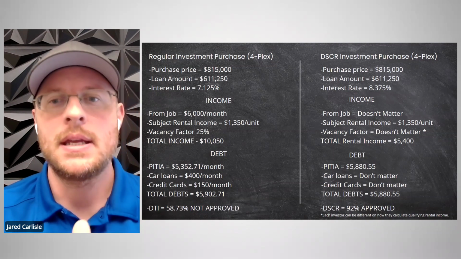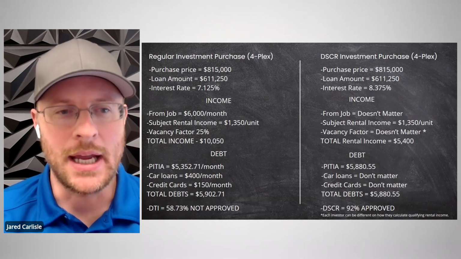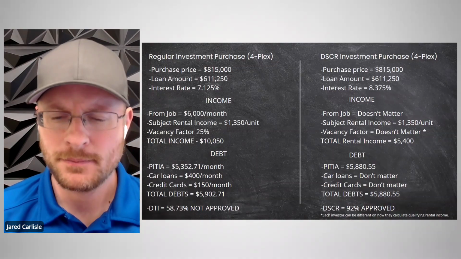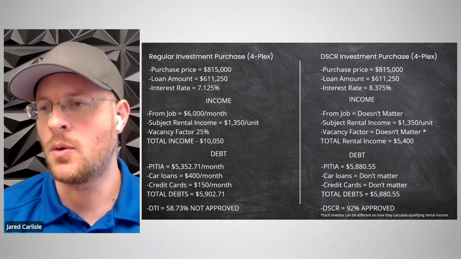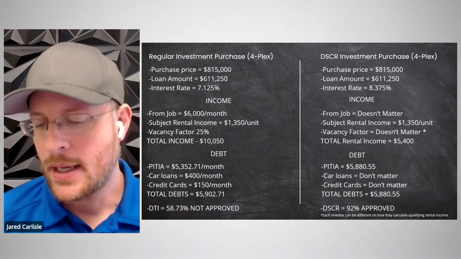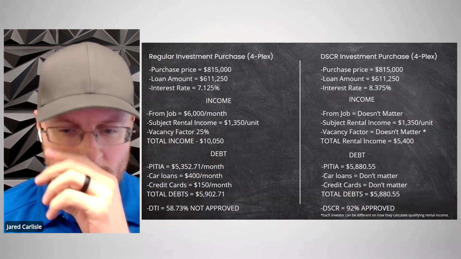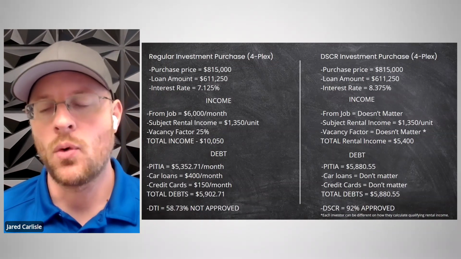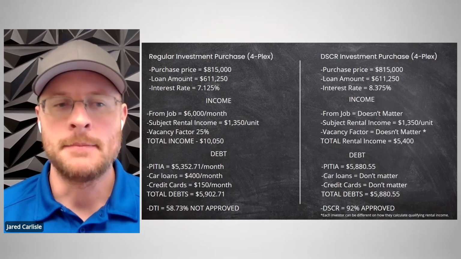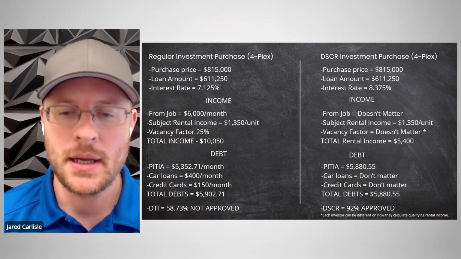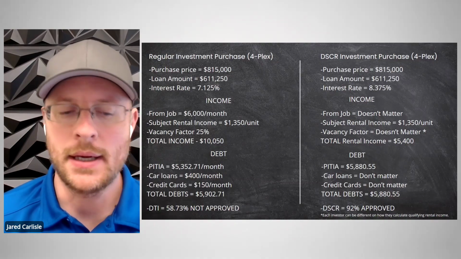If all the variables are pretty much the same, you have the same home at the same purchase price, the same loan amount, but a different program, they can qualify in one and the other one they cannot. So it can open up the realm of being able to do that. And then that individual now has an opportunity to buy that fourplex and go through the numbers and manage that. Obviously they have a whole bunch to consider when doing it, but they at least have the opportunity to do that with that program.